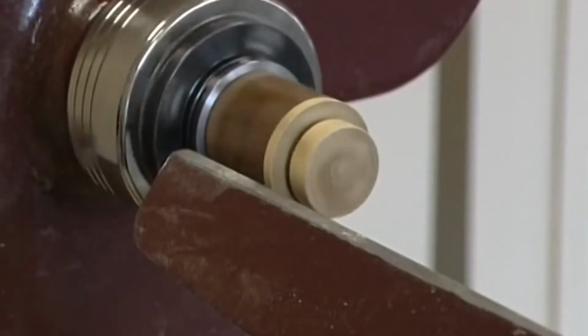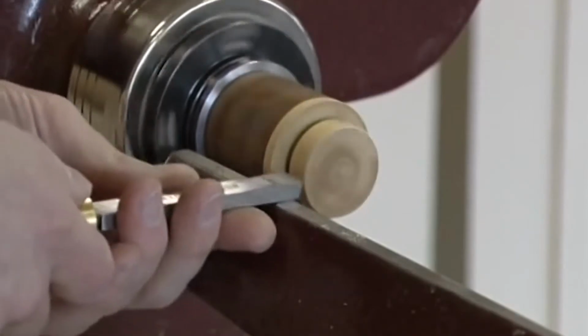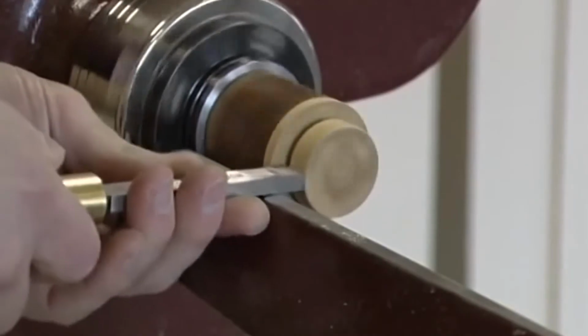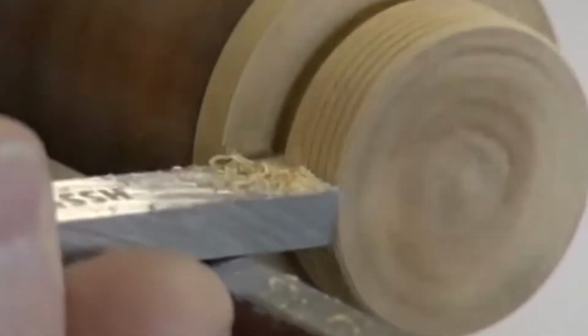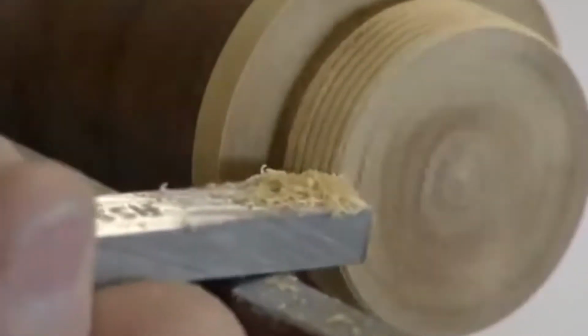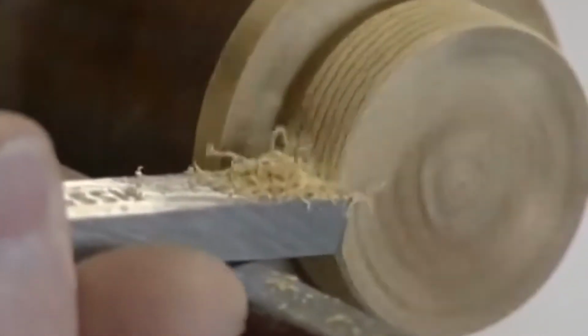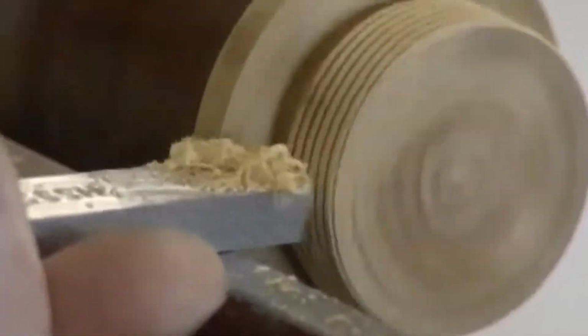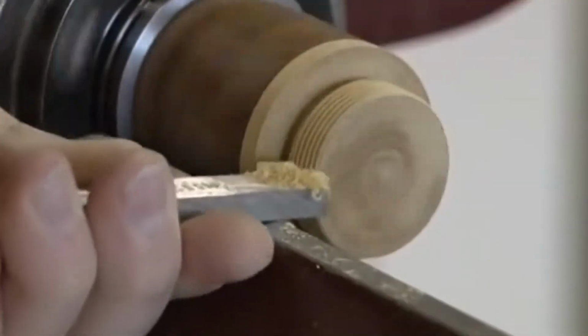With the waste parted off, we can now create our first thread. Remember, the thread cutter is trailed so that it cuts on or just below centre. In this instance, we have selected a 16 TPI cutter. Again, with your lathe at a low speed, strike and fully profile the thread.